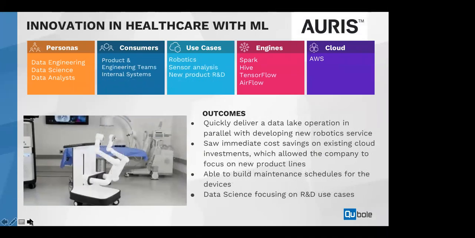So another such example is Auris. For those of you who are not aware, Auris is a robotics company which builds robotic instruments for medical intervention. As you can see, they have a lot of sensors on these devices, which collect a lot of data points, right? So there's a steady stream of data points being captured by these devices. And they needed a way of capturing those data points, processing them, and providing insights into them. In this case, they were able to process this data on a near real-time basis and provide the input back to those robots to take the next action. So this was just an example of how you could use real-time data for processing.